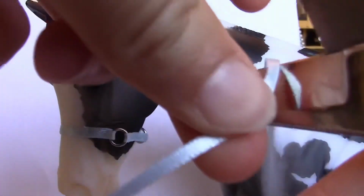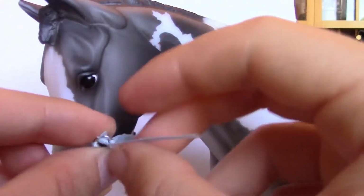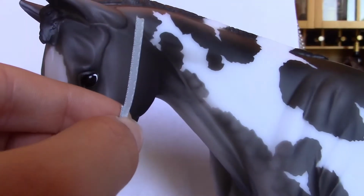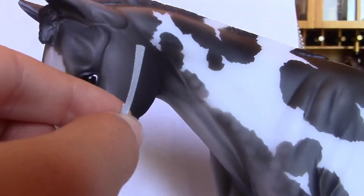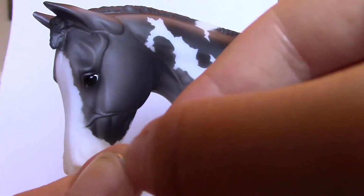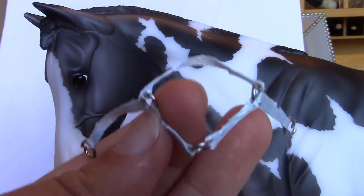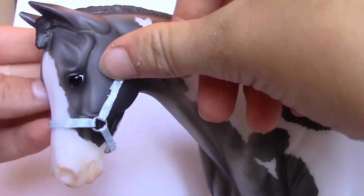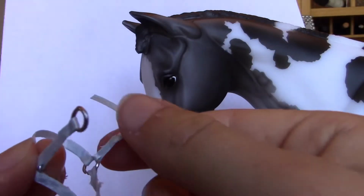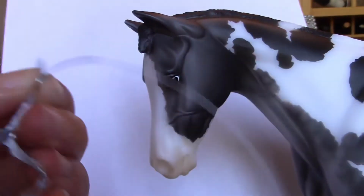The next step is to cut off a good sized piece of ribbon. Attach that piece of ribbon through the outside of one of the side jump rings. Now you're going to cut that piece of ribbon at the middle of her cheek. Get another jump ring and attach it to that piece of ribbon. Now you're going to do the same thing to the other side and make sure they are equal lengths. I like to see how it's coming along at this point, so I just like to put it on my pony for good measure. Get another piece of ribbon and put it through the outside of one of the jump rings that are attached to the cheek strap.